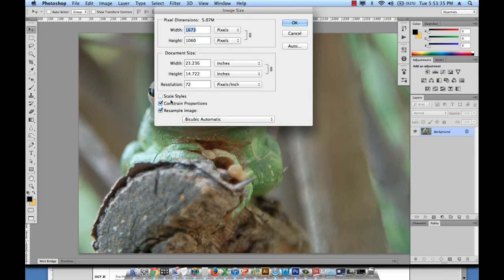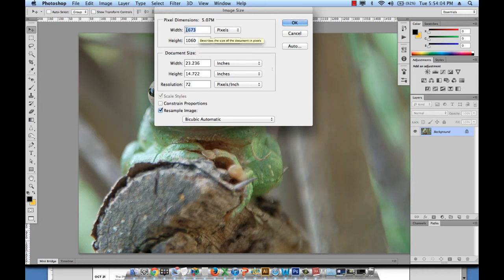Okay. I want to check scale styles again, and this time I want to uncheck constrain proportions. So the minute I uncheck constrain proportions, this link disappears. You see? And the minute you see that the link disappeared, it means that now you are free to change the width or the height, or basically change the width but keep the height as it is.